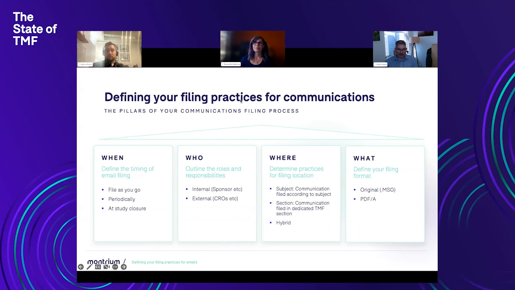So there's an interesting point here in the chat, and there's a couple of comments around, and I'll read it directly. Because email systems, Outlook, Gmail, etc., are not Part 11 compliant, I'm assuming that they haven't been validated, let's say, to store records. Should emails be printed out and signed prior to filing in the TMF? Now, I know that Paul's shaking his head because we don't want to be printing things out anymore. But what is the recommendation here for those that are probably thinking, okay, should we just do it like we've always done it, where we print stuff out and sign it? And do we even need to sign it?